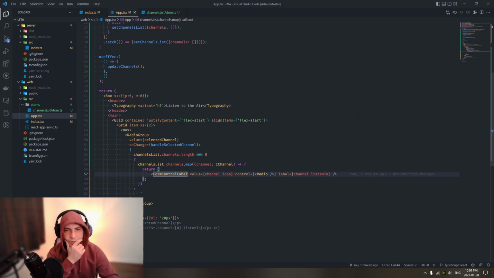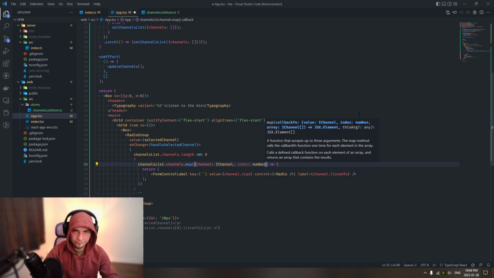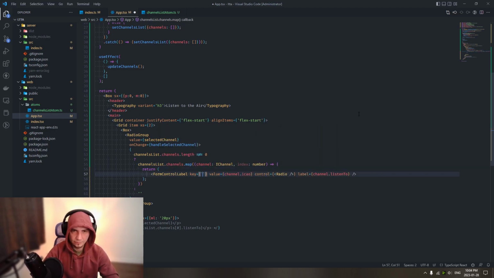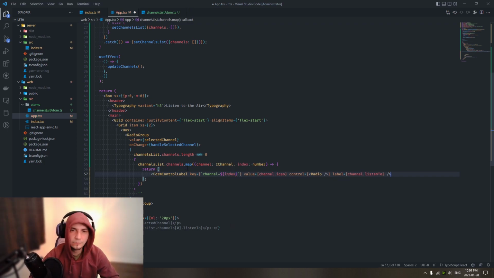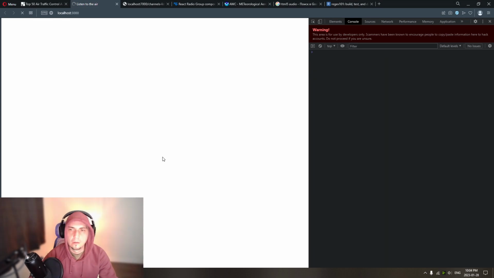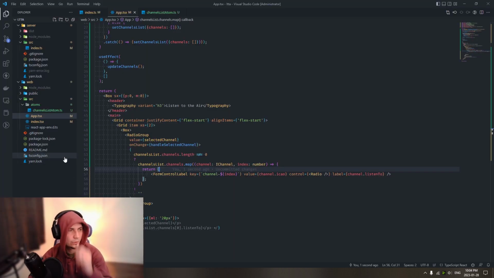And let's put here a key, by the way. I forgot about this, the key. So channel and index. Is not a function.